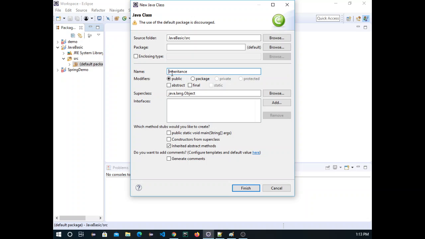Suppose we want to create a class name that has two words, like student union. In that case, our class name exists with two words. One is student, the second one is union. So for both we will give the first letter as a capital, and we are not going to use any special symbol like underscore, hyphen, or star or anything. So it's a small suggestion for you guys.